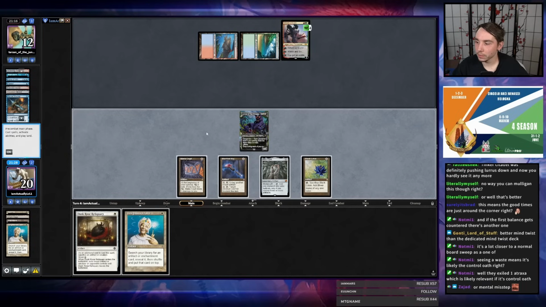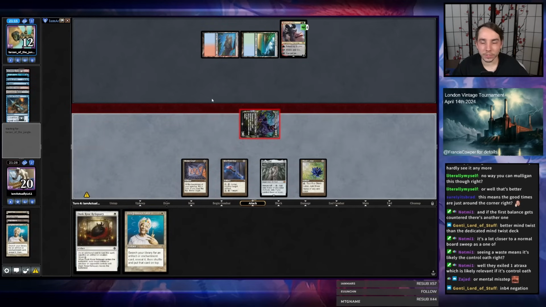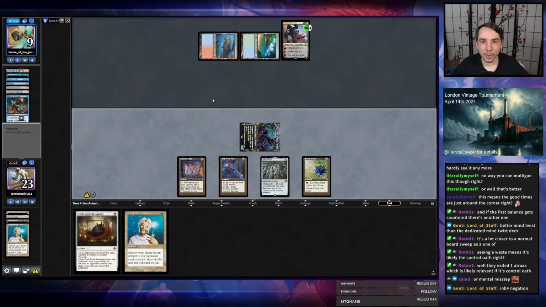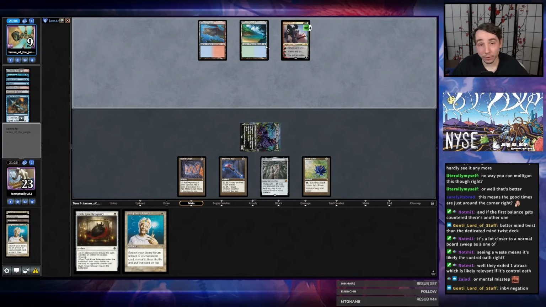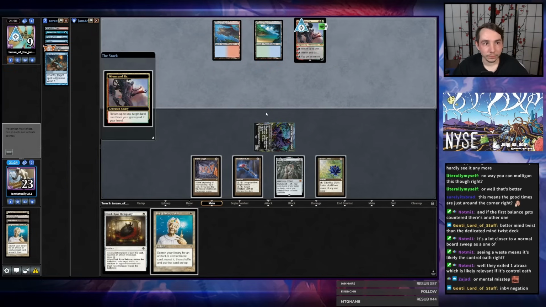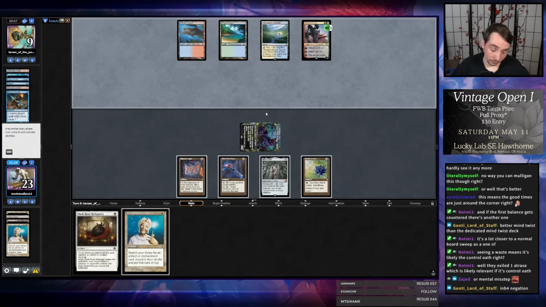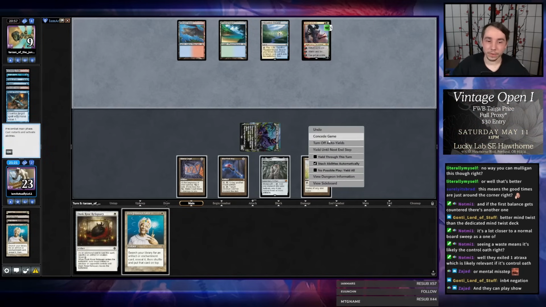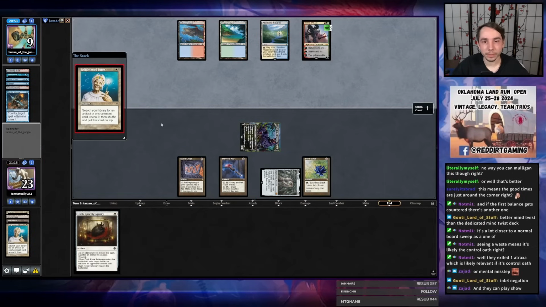Another Enlightened Tutor. Okay, I don't really feel like I'm going to attack Wrenn, considering they're 4 attacks away from dying. Don't really care about them getting mana. I guess I kind of care about Oko here, but they can already play Oko with the Wasteland, so that doesn't matter too much. Nothing. Land, go. Hope that's not hard cast Negation, but see what happens.